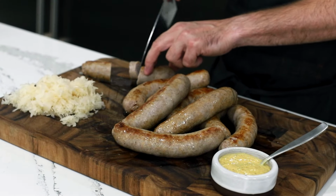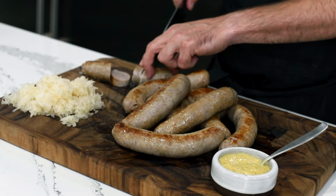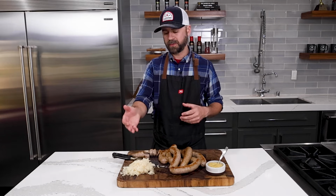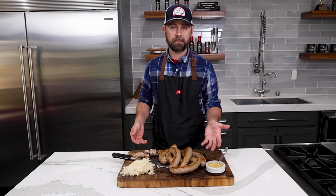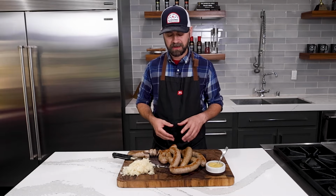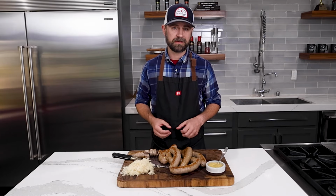So this is pretty close to a bratwurst, but the idea was to make it a little more utilitarian, so you can use it for other things. So you can just do it like this. Serve it with some sauerkraut, some of our beer hall mustard. Sounds great. Could serve it with some spätzle and some braised cabbage. Just lots of options for this German style sausage.